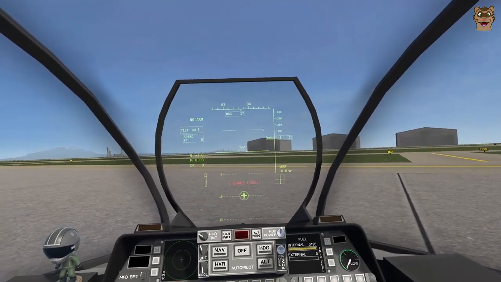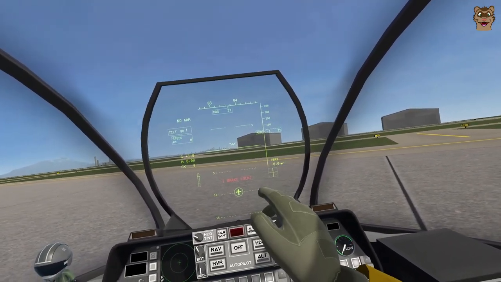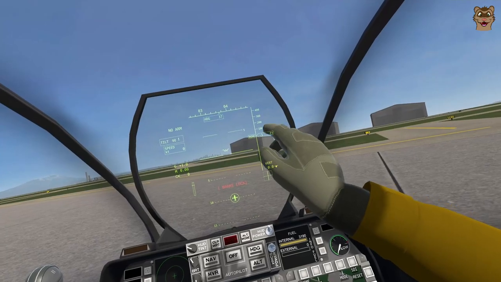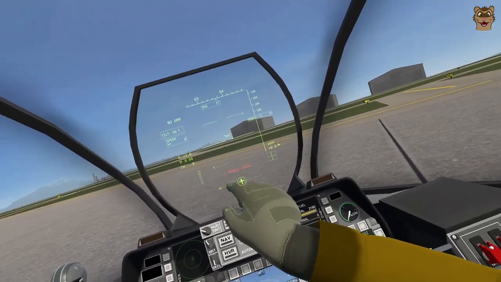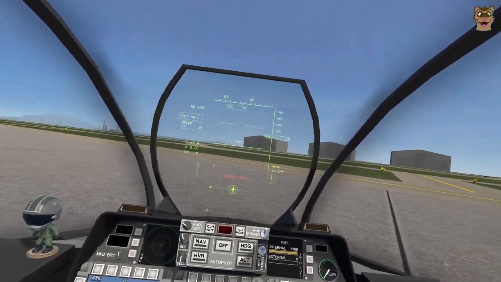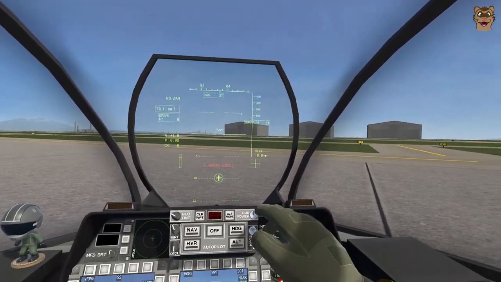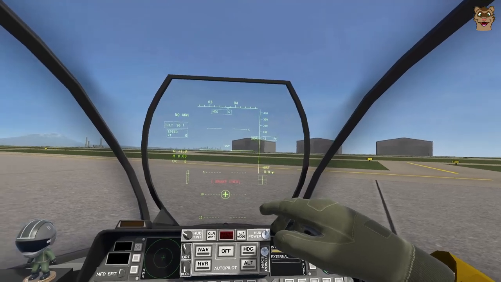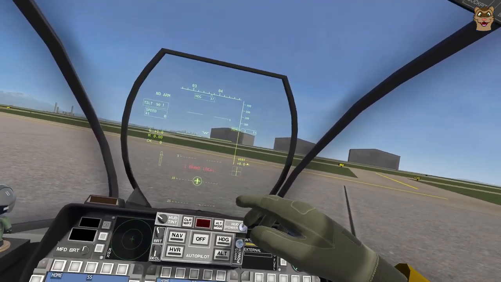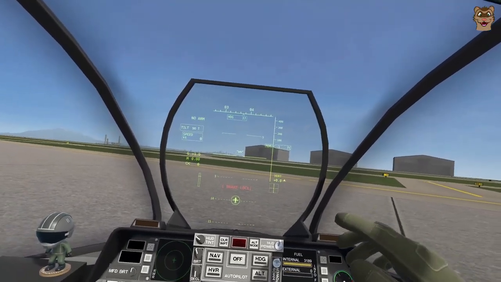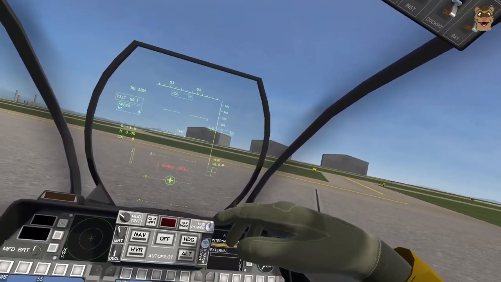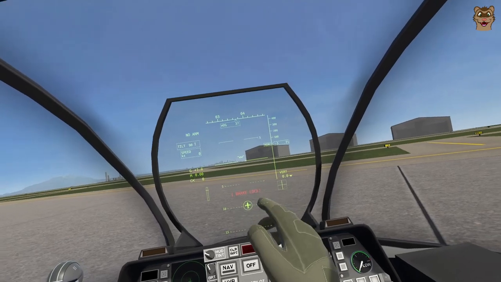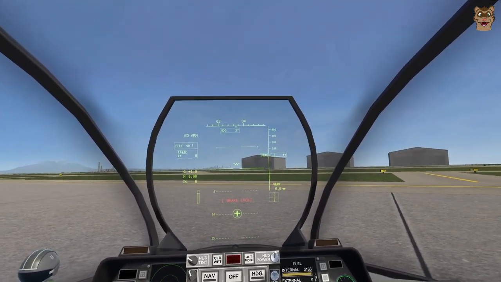The solid line underneath it, that's our horizon line. And then we get what's called the pitch ladder. So you can see the above 5 is 2 solid lines, and that's 5 degrees tilt up. And then negative, we have dotted lines underneath, so we've got 5, 10, 15 degrees down. And that's your pitch ladder. So when we're trying to hover, it's useful to know if we are pitched backwards or forwards, because if you're forwards, you're going to have some forward momentum. If you pitch backwards, you're going to have some backwards momentum. So again, it's useful to know how we're pitched when we're trying to hover or in slow, stable maneuvers. The waterline indicator does help a lot.